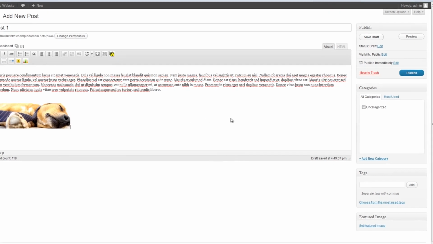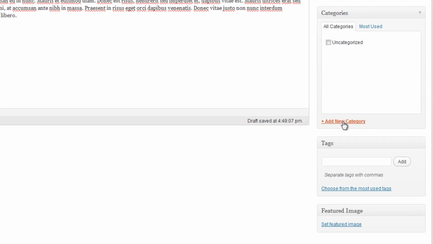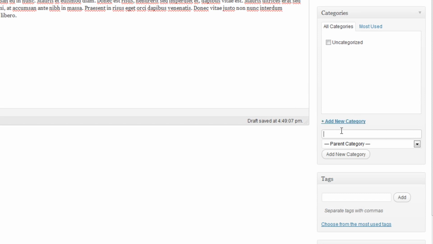Now you can go through and set up any kind of category you want. In this case, we're actually going to add a category here because we don't have one. So we're going to go to where it says news, and we're just going to set this up. You can even go under the parent categories you've done before. Parent just means that it's going to be under one of the other things. We're just going to select add new category here, and it automatically drops into the list and check marks it for us. So now we've got that in here.